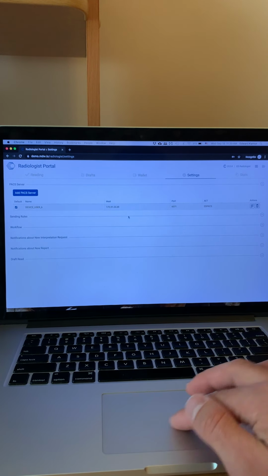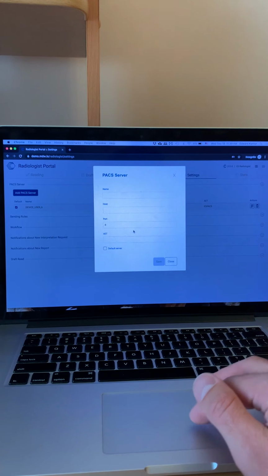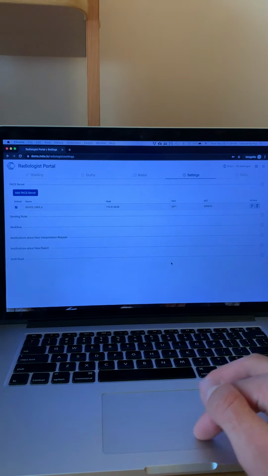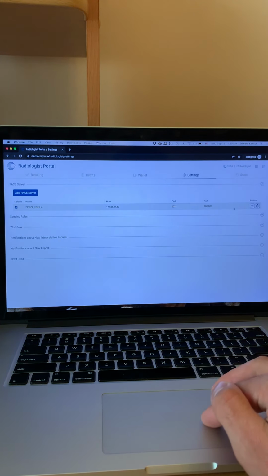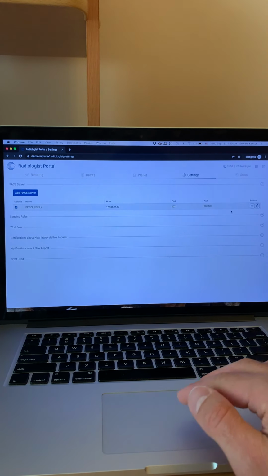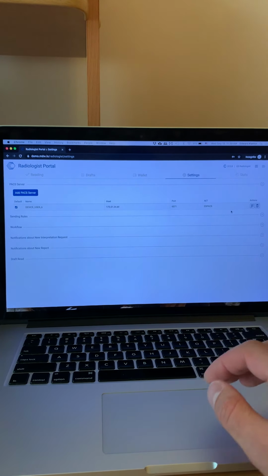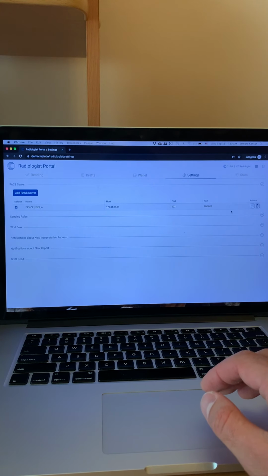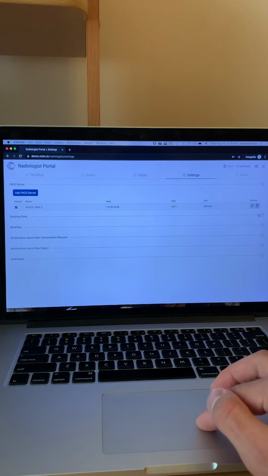This is where it's done, adding PAC server information and then making sure that this PAC server information exists right here. When the study first shows up in the marketplace, it gets temporarily stored in MDW cloud storage, but then once one radiologist accepts it, the study is pushed from that cloud storage to the radiologist's PAC system.